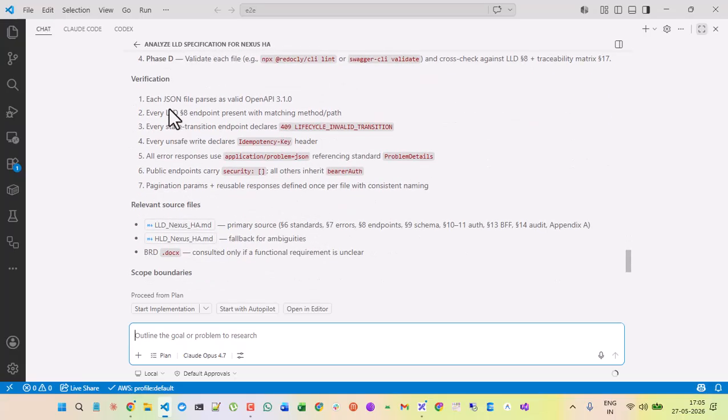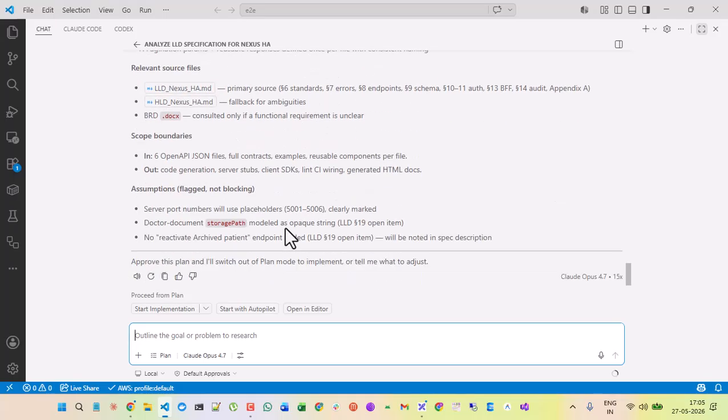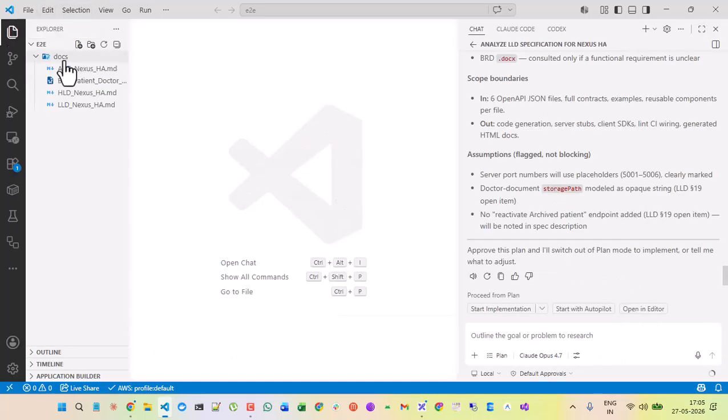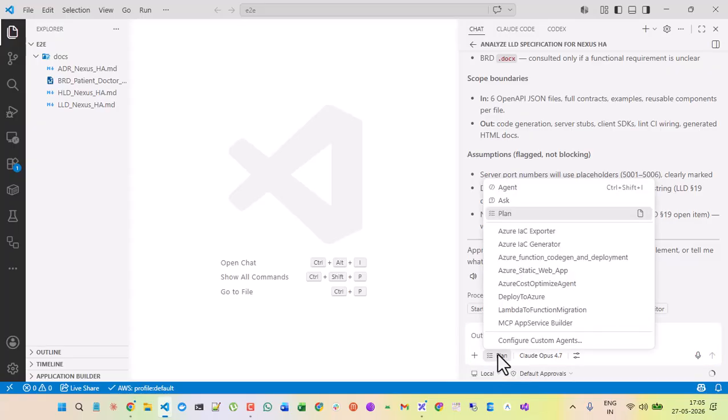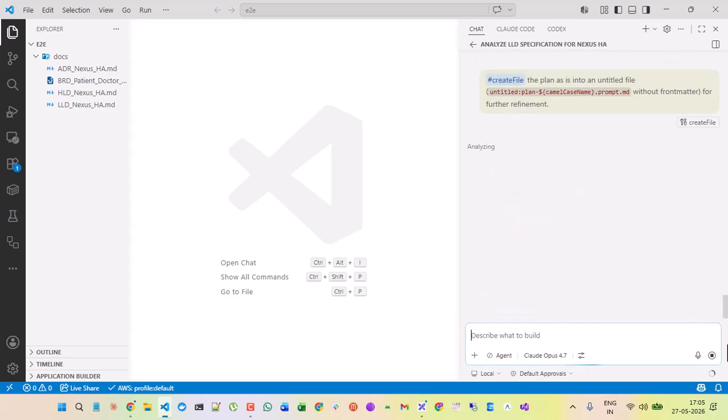Now, where am I going to create it? Can we dump it into the docs specs? Open in editor. Okay, first let us add that. Okay, open in editor.